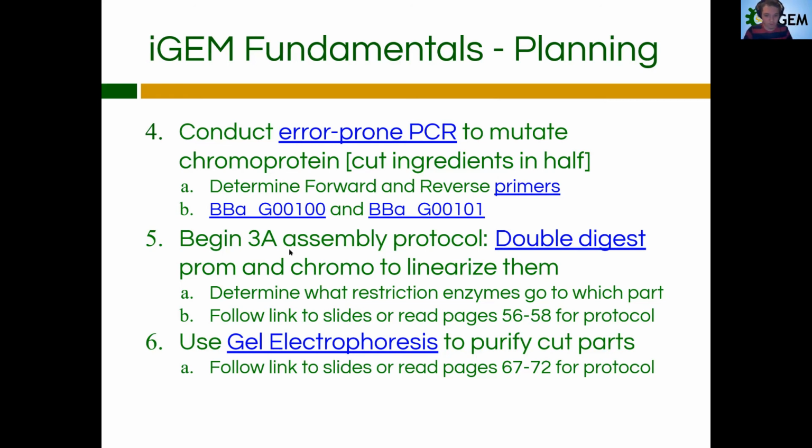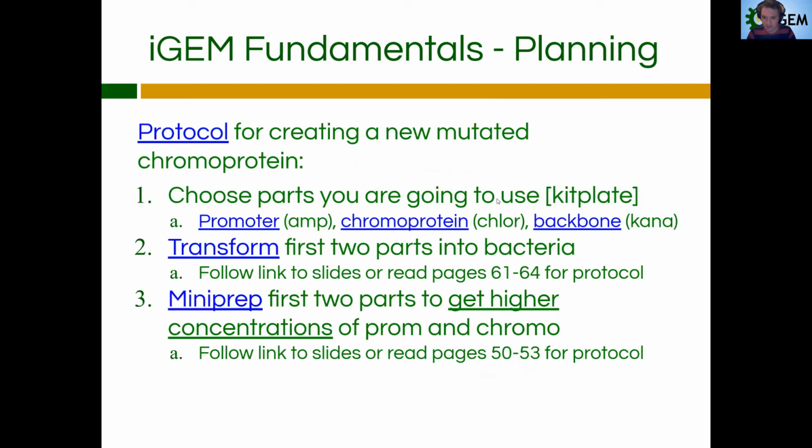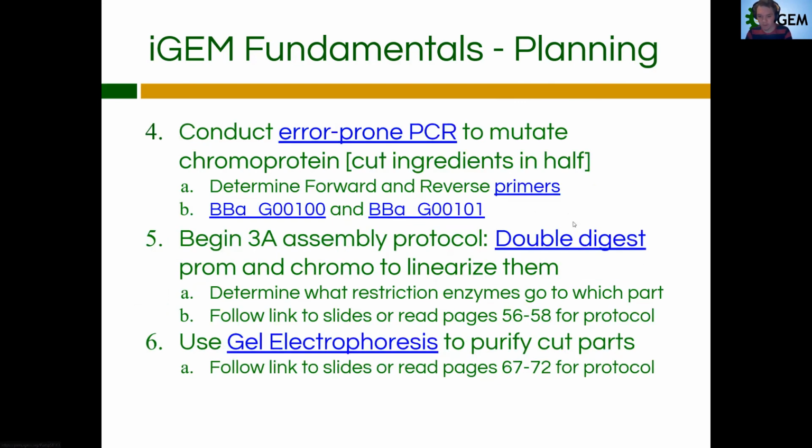Next, I want you to outline the 3A assembly protocol. This is where you start the 3A assembly protocol. So you start with the double digestions, where you're starting to cut your parts away from the plasmids, so they're just the parts themselves. It's not all the external gunk that you don't need. It's just the chromoprotein. It's just the promoter. It's not the backbone.